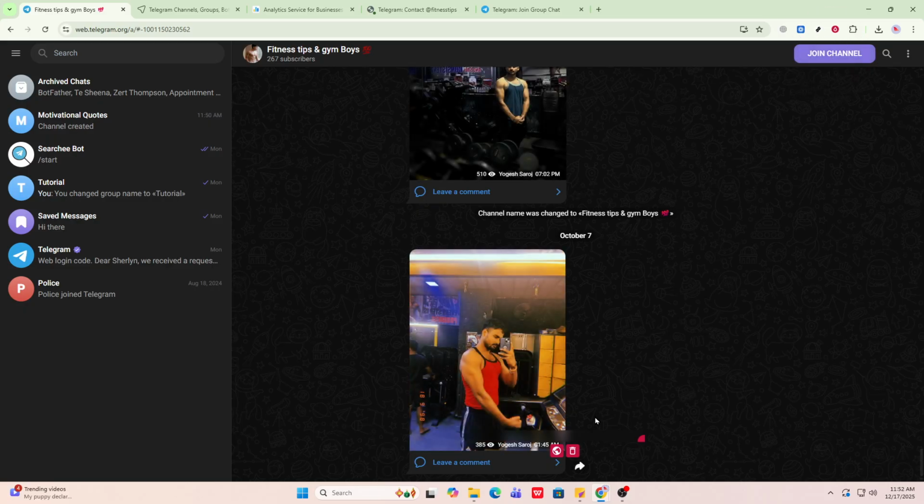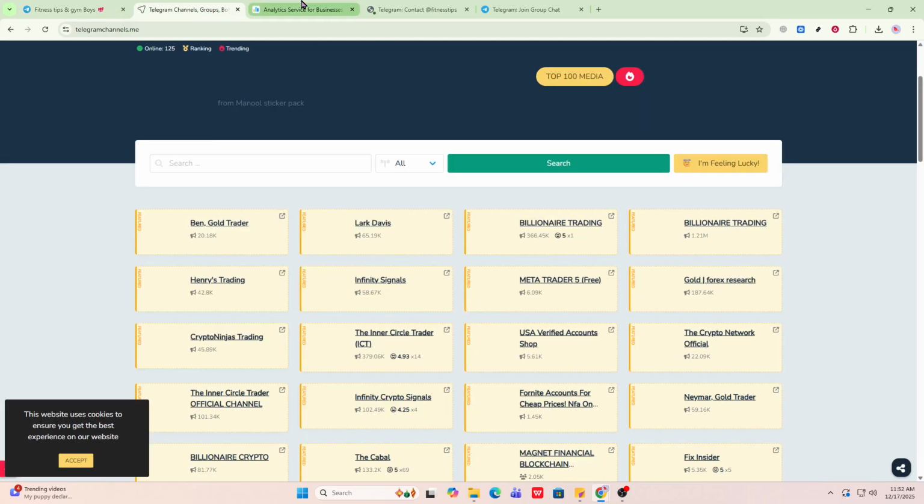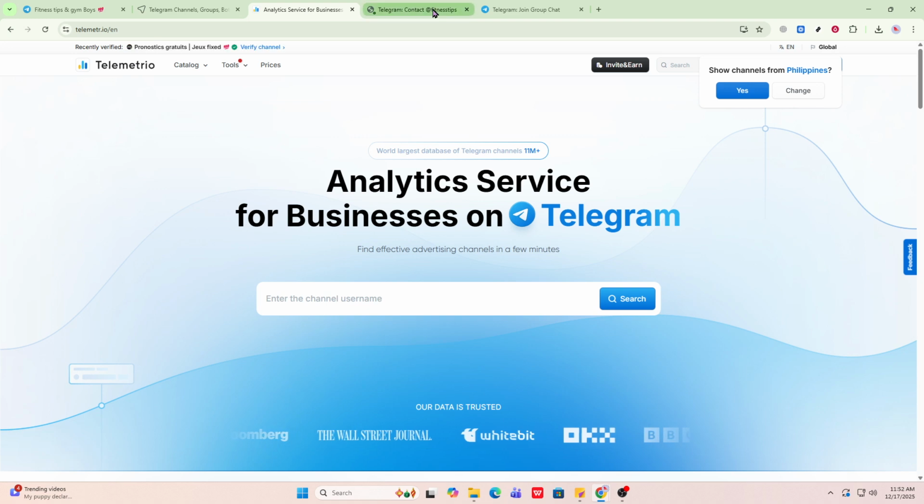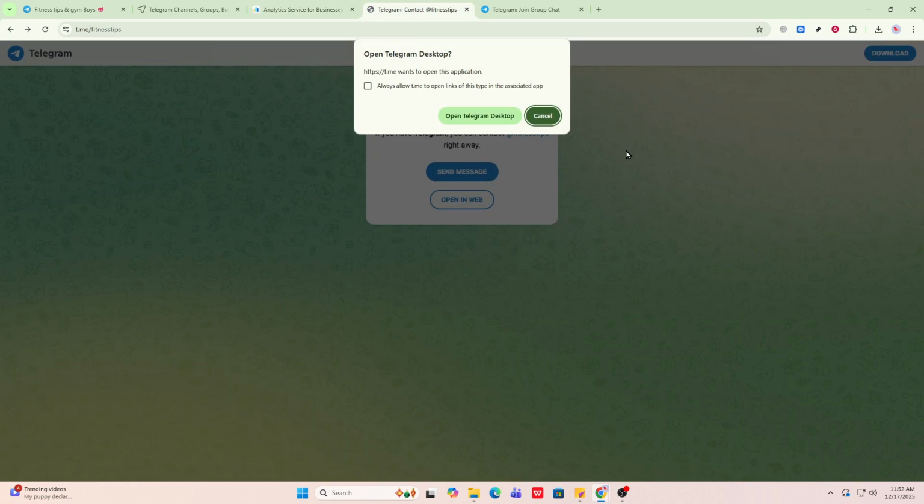Next, use a web search engine to find shared invite links. Try queries like Telegram topic channel link. You'll often find links posted on blogs, community forums like Reddit, or in YouTube video descriptions. When a site lists a channel, look for context about what it offers and how active it is. That way, you're not joining a dead or unrelated channel.